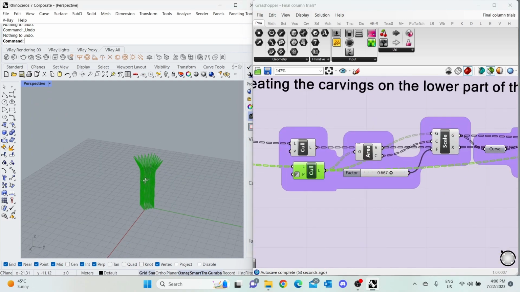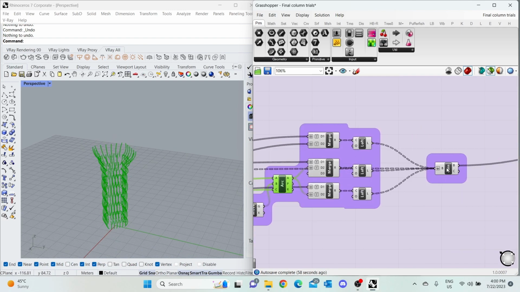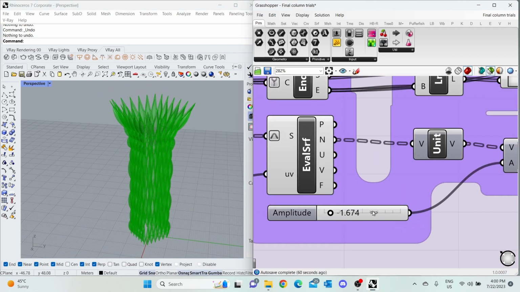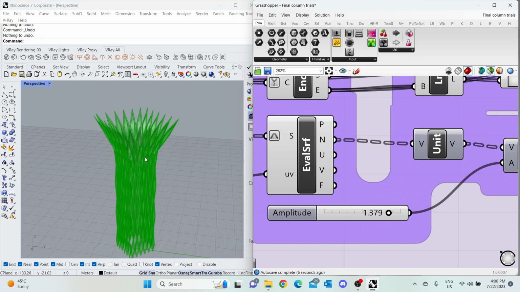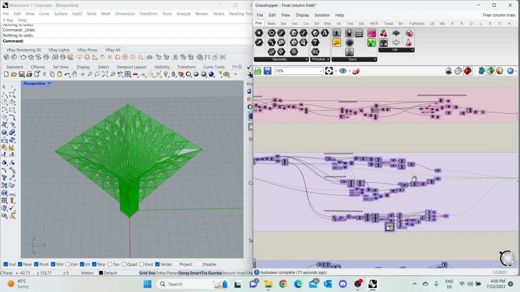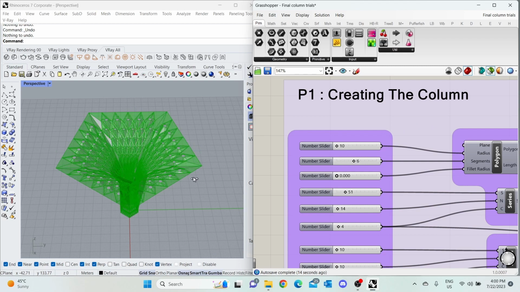For the lower part, I'm offsetting and I'm drawing an arc in the middle of each cell to create those bumps that can be bubbled out like this, or they can go deeper inside, just like that. And since this trial is based on a polygon, we can go and change the number of segments. We can go from 4 to 5 to 6, and so on.